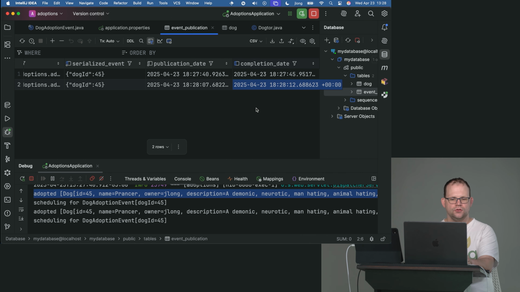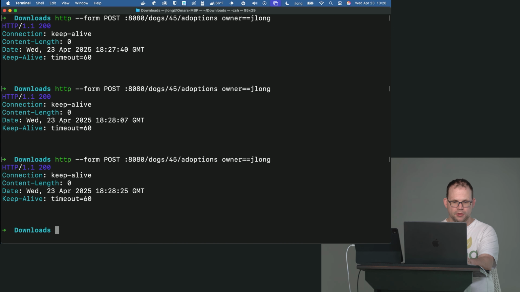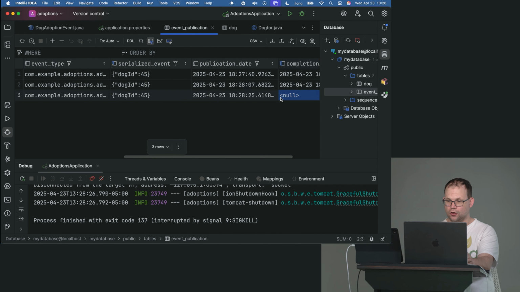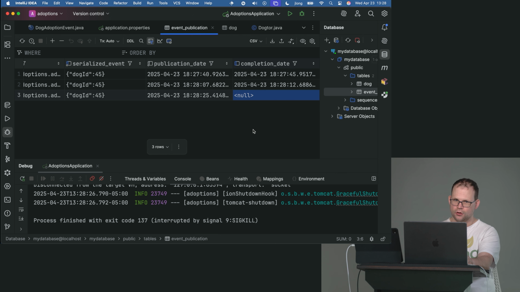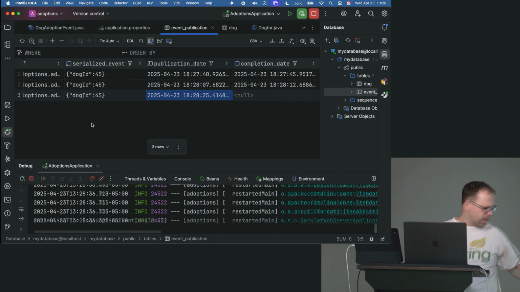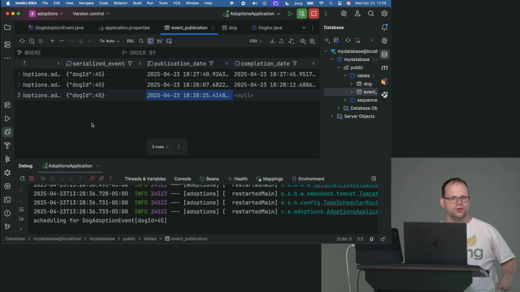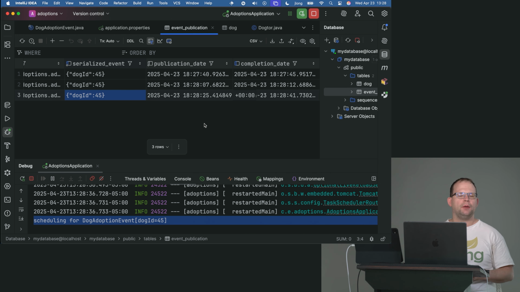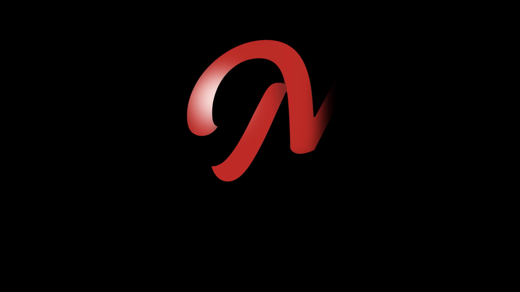So what happens if I don't complete something successfully? Publish. Stop the Java process. Okay? Refresh that. You'll see that there's null, and there's no chance of it ever becoming non-null until something happens. I'm going to restart the JVM now, and you can see that missed message was asynchronously redelivered and reprocessed. And so that happened on restart. Okay, so this is the outbox pattern. You use the outbox pattern to reconcile non-transactional state against a transactional ledger. In this case, a SQL table.